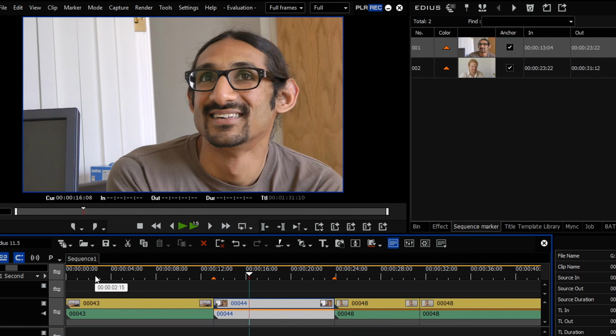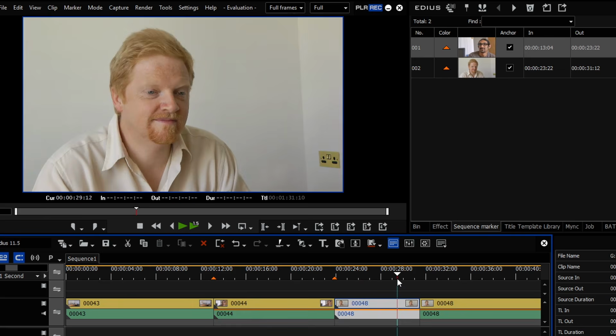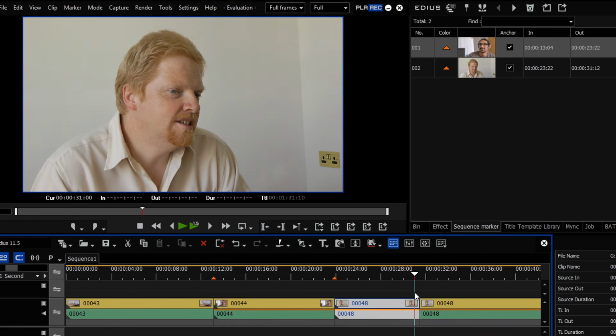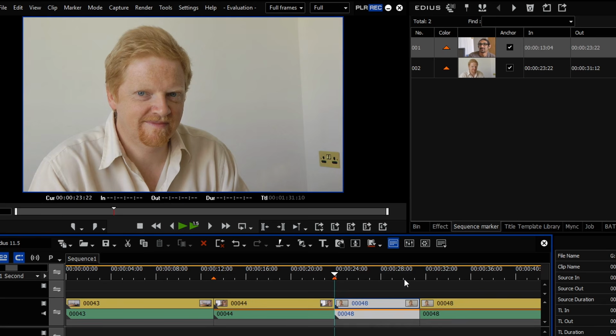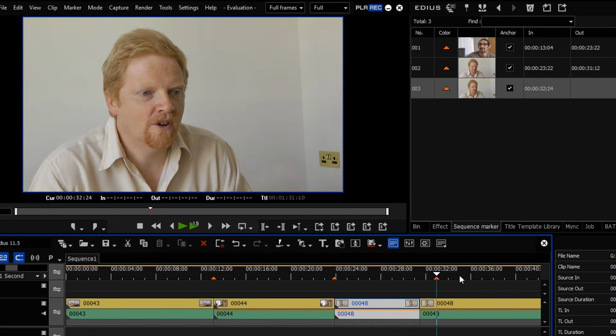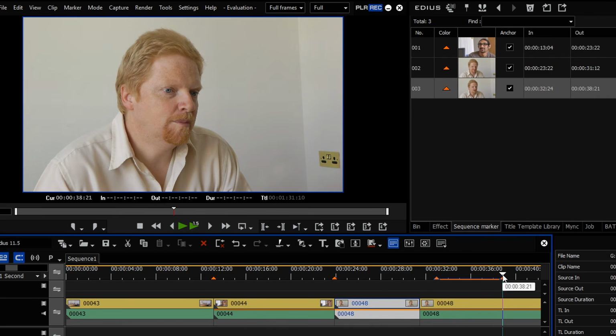I have 15 different effect shots. I wanted a list. I then actually take that list out of EDIUS, make up a spreadsheet, put some notes on it, do all sorts of stuff with it. But I just wanted a quick way of shoving something that's the duration of a particular clip. So I put in markers with in and out points. Now I can do it so quickly. Just go V, move it along, keyboard shortcut, job done. And I end up with a marker list which shows me where these things start and end.